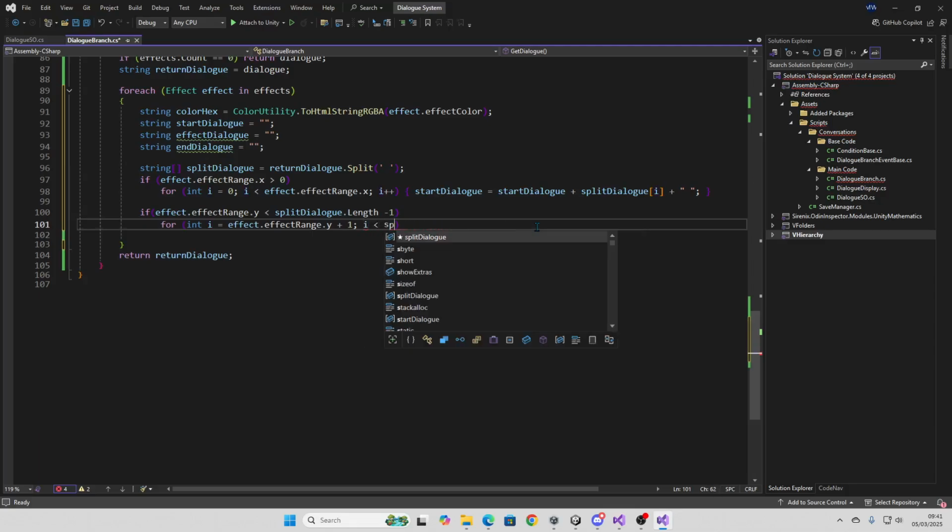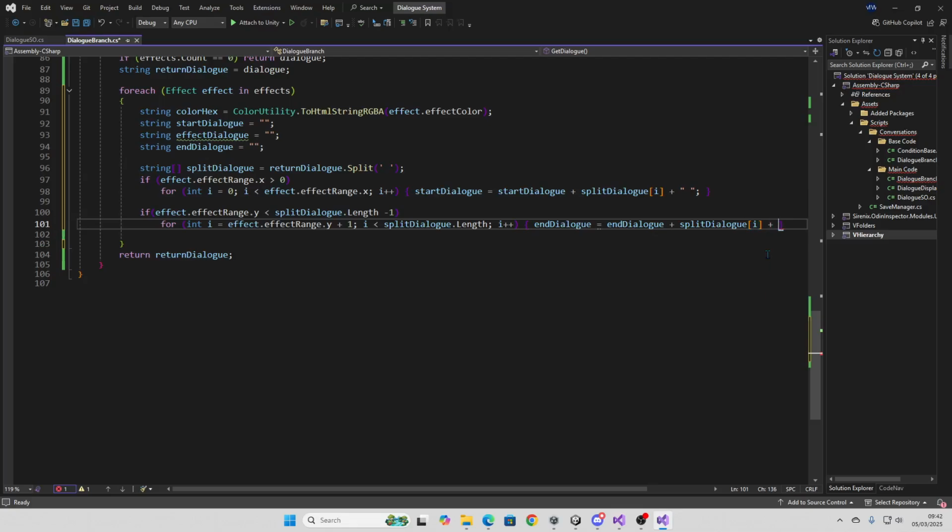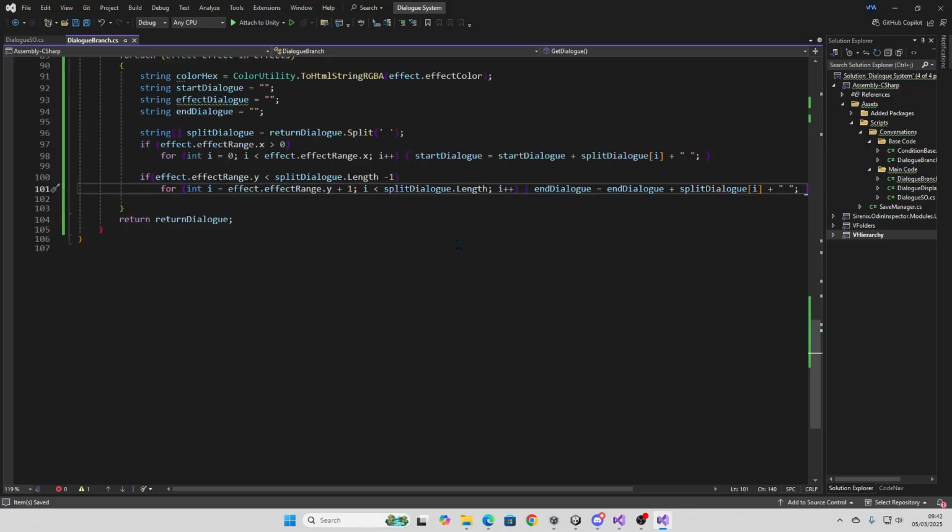When I is less than split dialog dot length and I plus plus, then end dialog is equal to end dialog plus split dialog I plus space. Perfect. So we've got a beginning and end.